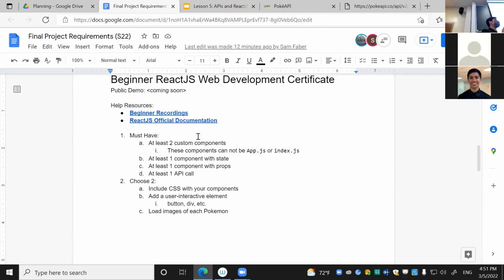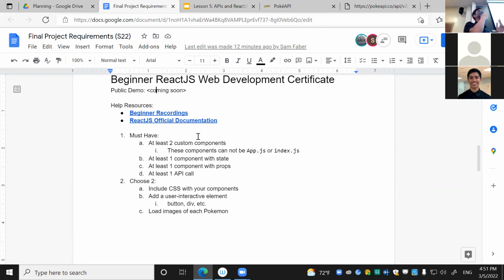All of these are going to utilize all the skills you learned these past 5 weeks. It's a pretty comprehensive project. You'll have to have 2 components that you make on your own, not app-related or index. There has to be at least 1 with state and 1 with props. These can be the same if you want to be a bit fancier, or not. I'm okay with that. And there has to be at least 1 API call.